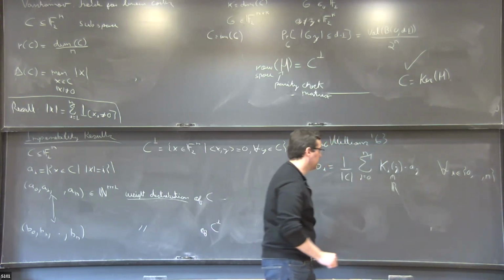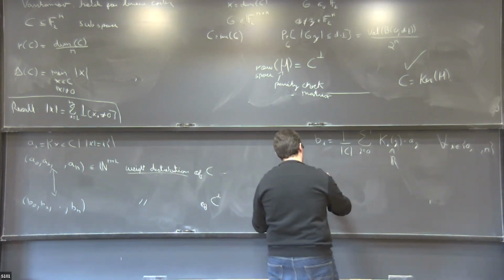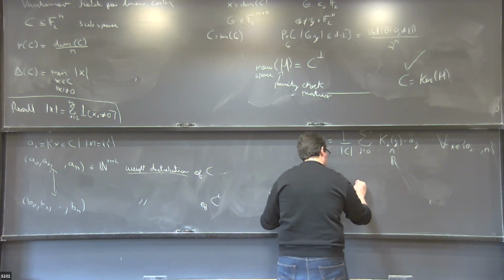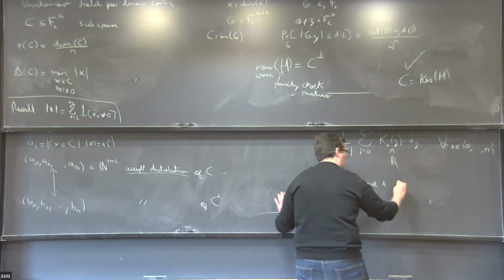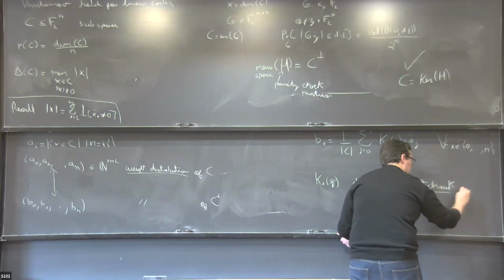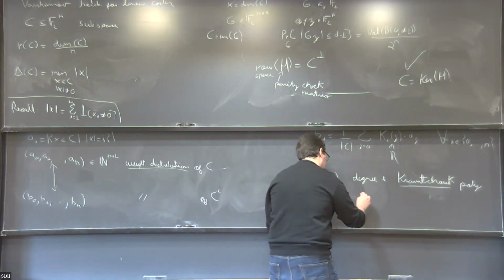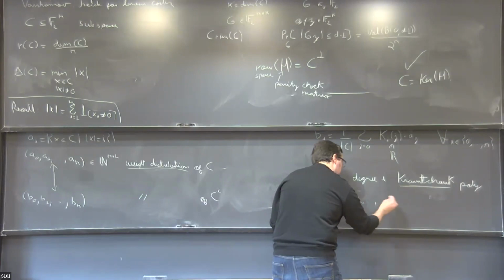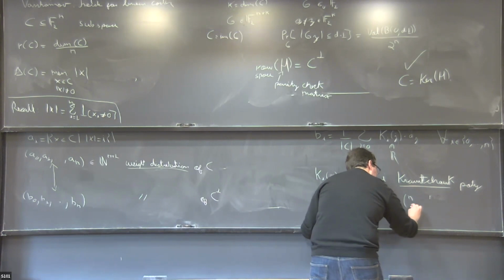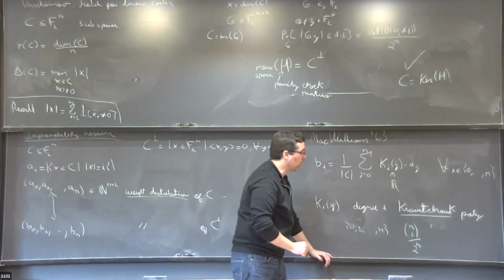And those are called MacWilliams identities. And those guys here, they play an important role in the theory. They are called the Krawtchouk polynomials, and we are going to define them. Okay? So K_i(x) is the degree i Krawtchouk polynomial. And there are many ways of writing this. In coding theory, I think this might be the most standard one. It forms a family of orthogonal polynomials under the binomial measure. So this is the space we endow with this binomial distribution, where i is chosen with probability n choose i divided by 2 to the n. And they form an orthogonal family of polynomials. Right? And what is the definition of the Krawtchouk polynomial?